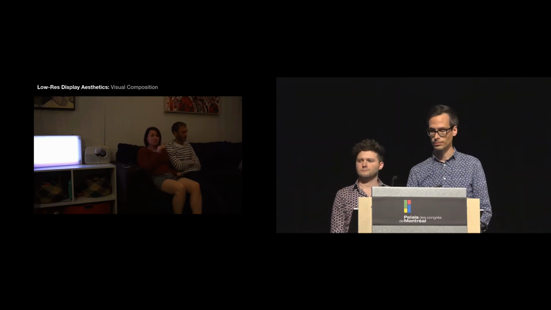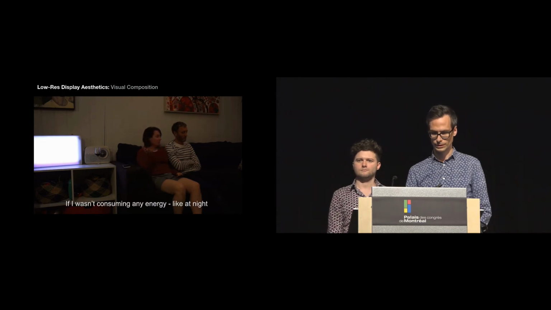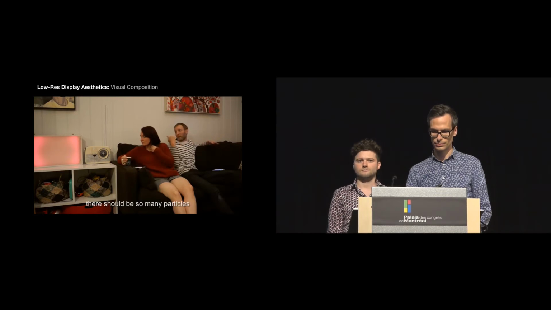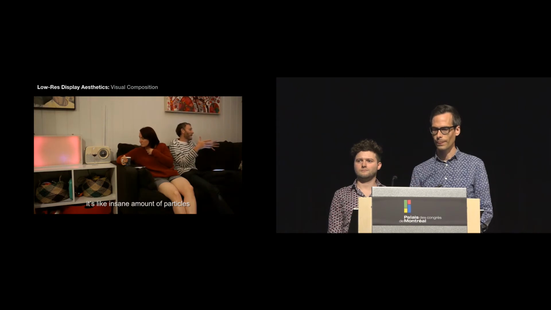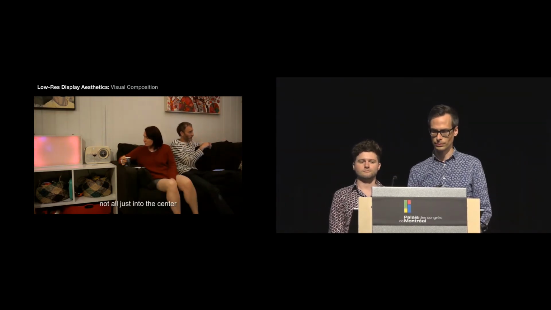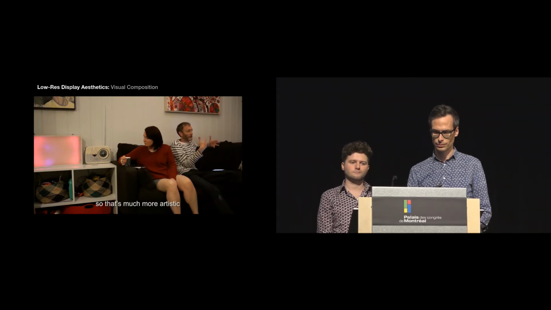The particle one, if I wasn't consuming any energy, like at night, and the particles weren't really moving, it wasn't attractive. Basically, I would have it so if we're at our peak, there should be so many particles there. It's like an insane amount of particles, and I'd have them maybe going in different random directions, not all just into the centre. Okay. So it was much more artistic.